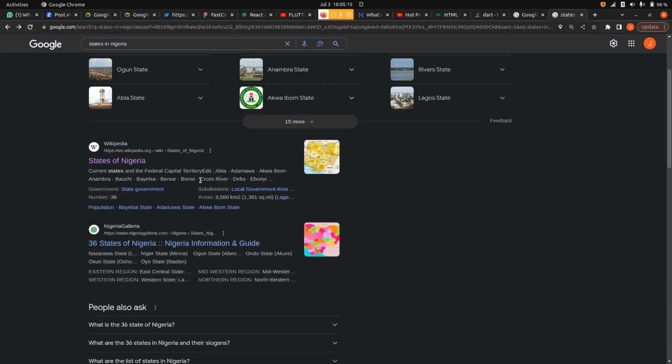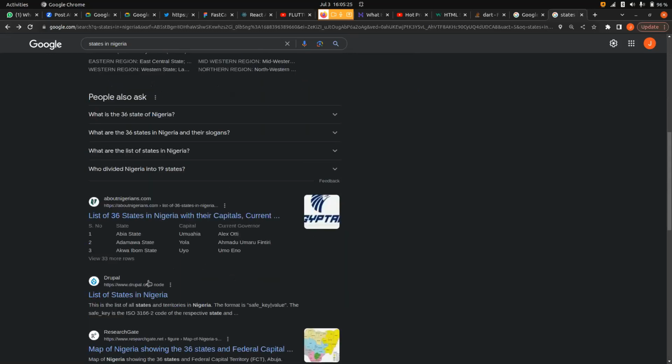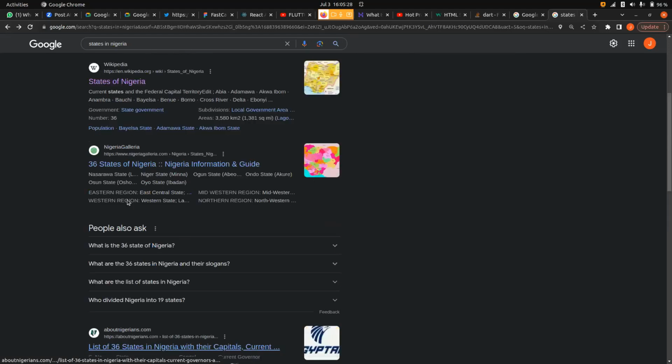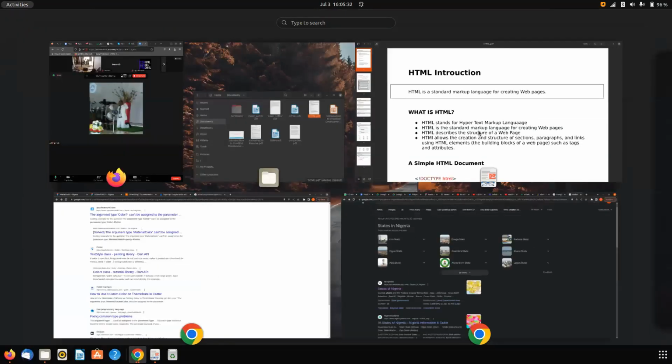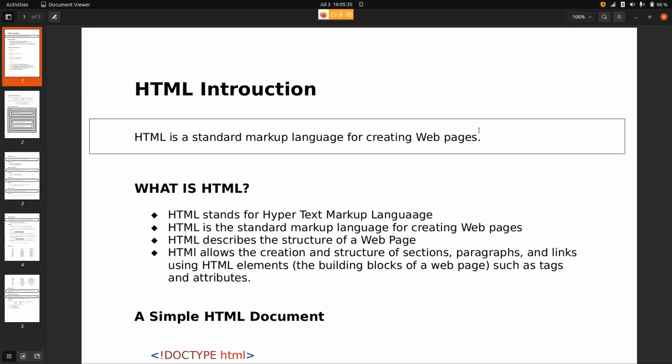Now this word right here is a section. This one is another section. This is another section, and this is also another section. So we can section our pages just to make them look presentable, and all these are done with HTML.